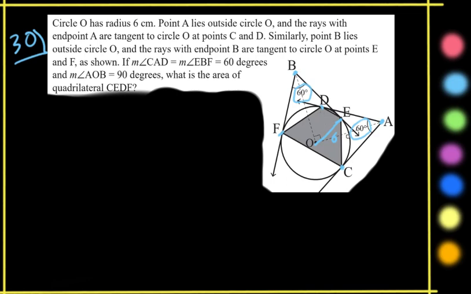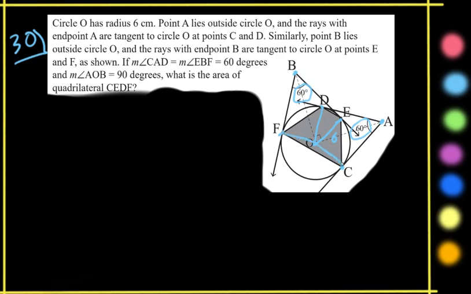The easiest way to do this is with trigonometry, but MathCounts problems are always possible to be done without trigonometry because it's a middle school competition. So I'll show you how to do it without trigonometry, but really in order to do it without trigonometry, you have to know a very obscure fact. So I'm going to start by drawing the radiuses from O to all of these points, F, D, E, and C, the corners of this quadrilateral. They're going to be like this.